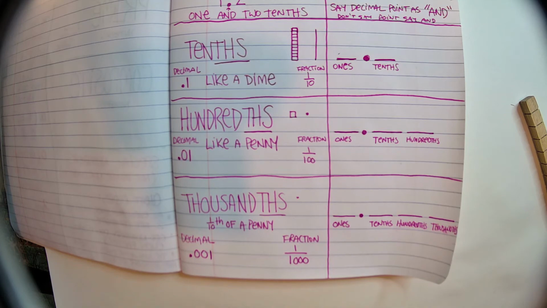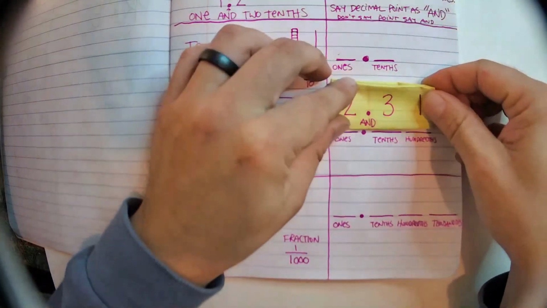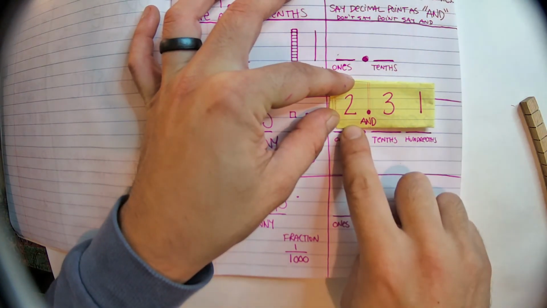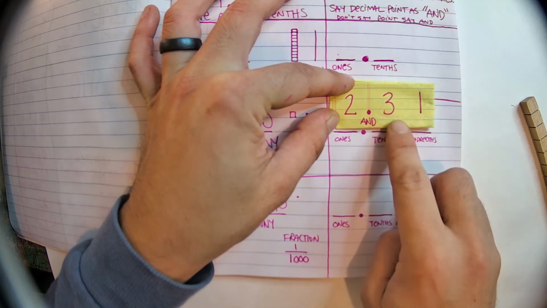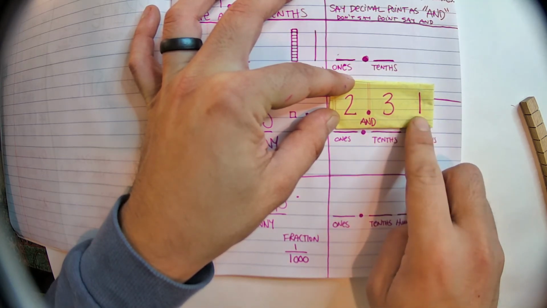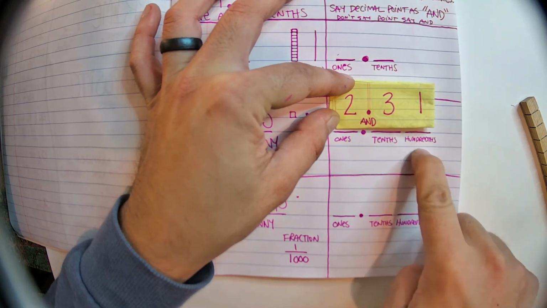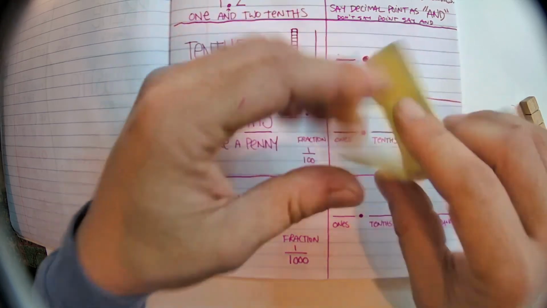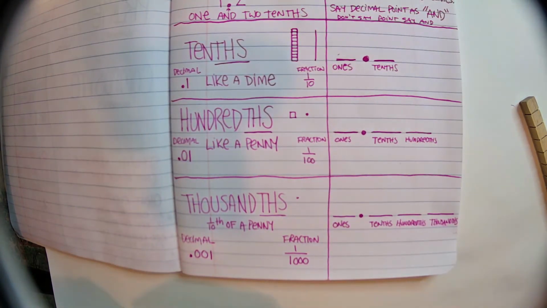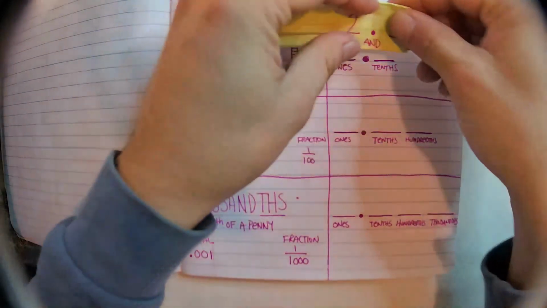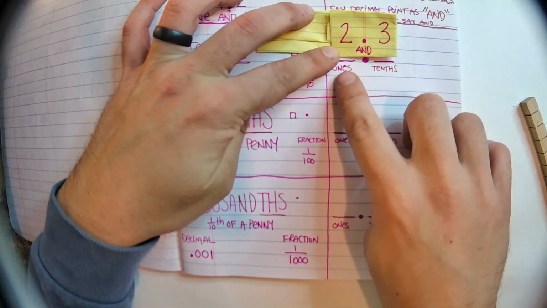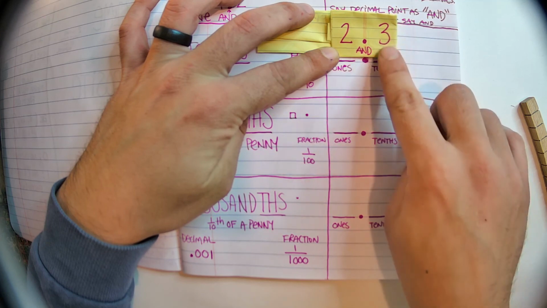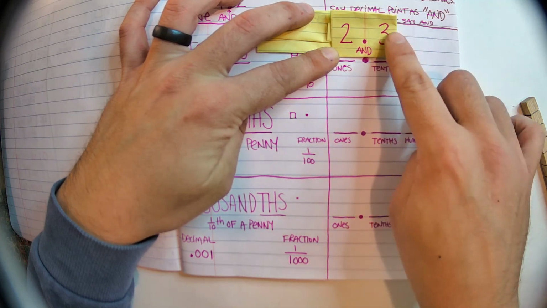Okay, let's say that I don't have that many place values. Let's say that I'm just looking at this number. How would we read that number? We read the whole number, 2, then the decimal point, and the whole decimal, 31, and then the smallest place value, hundredths. So 2 and 31 hundredths. And then finally, just like we started off, if we want to read a number that only has one decimal place value, we just read the whole number, 2, the decimal point as and, and then the smallest place value, there's only one, 2 and 3 tenths.